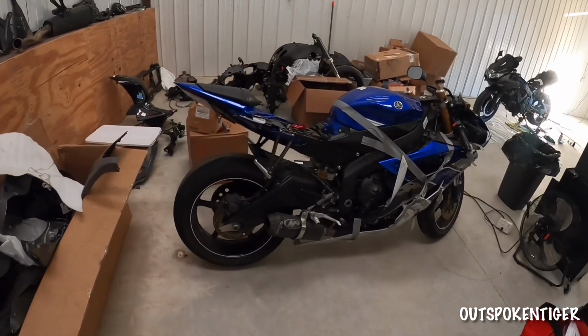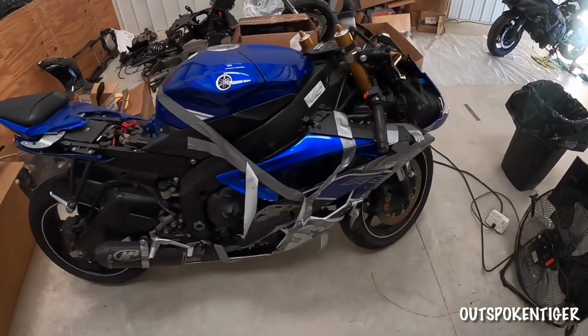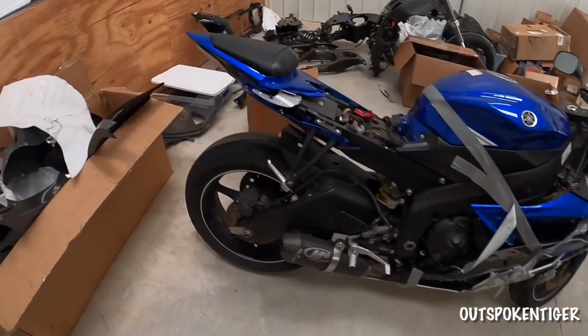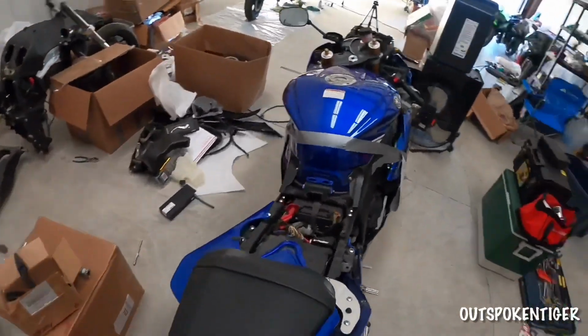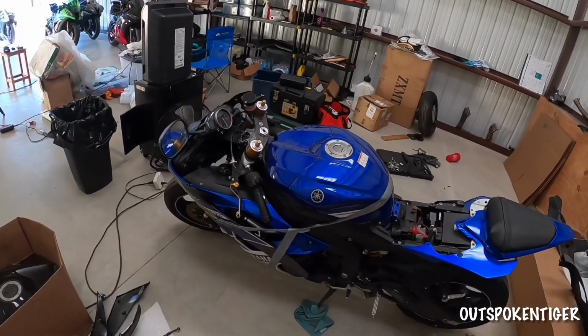Alright, so I'm back at the shop and I'm about to show y'all a new project. Alright, so here's the new project, the Yamaha R6. I believe this is a 2012 model. I'm not sure. I haven't gotten through all the paperwork for it yet. But here it is.